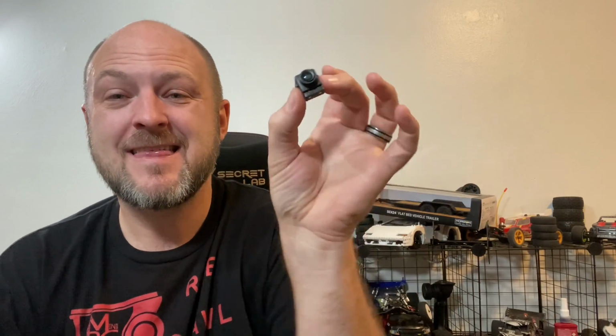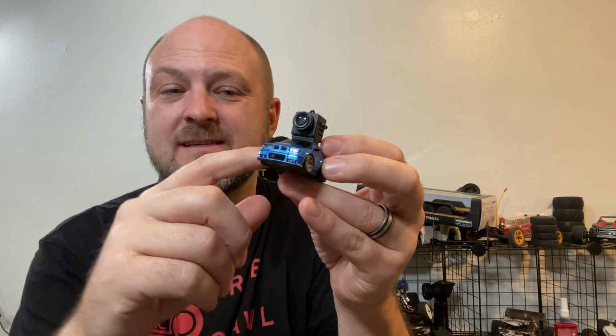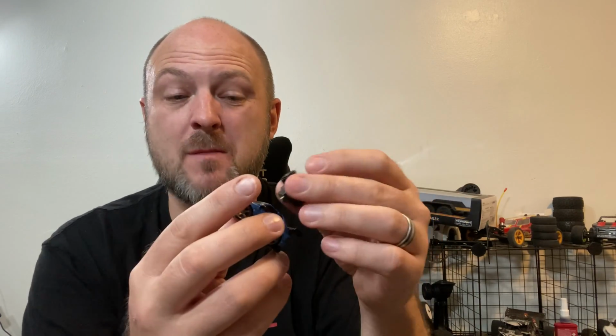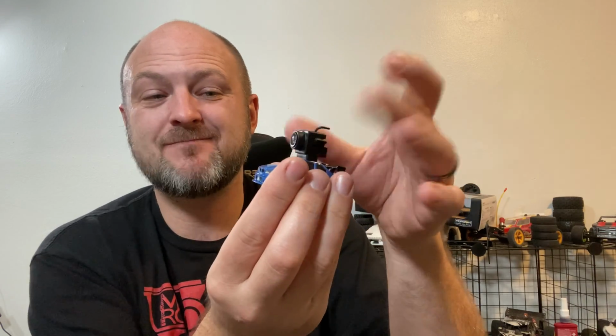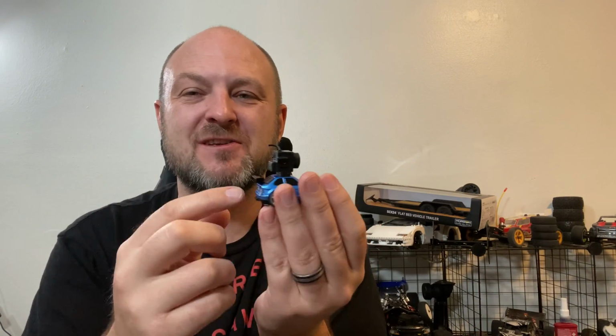I'd love to see that FPV setup and a little module we could buy, literally where it's just the goggles, the camera with the magnets, and whatever electronics we can, take all the FPV electronics out of here. I don't even know if there's any actually in the car. The car may just be a power source. And if that's the case, give us a little base we can plug a 1S battery into, or a 2S would be even better, because then we could just splice it off of our mini crawlers or mini Z, and then just a little magnetic plate. Just give us that. That would be awesome as well. We could throw them on other stuff. Because I'm going to. I haven't done it yet, but I am going to put one of these on a mini crawler. We've just got to figure out a way to attach it without damaging the car.